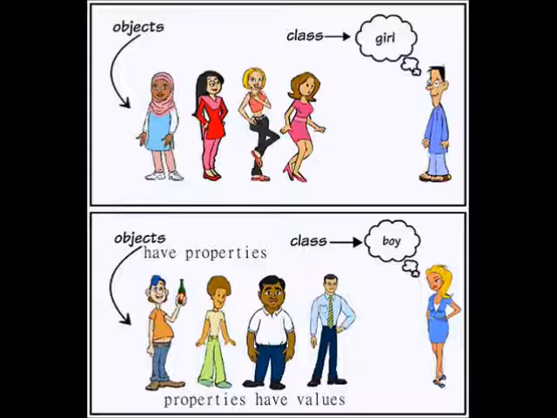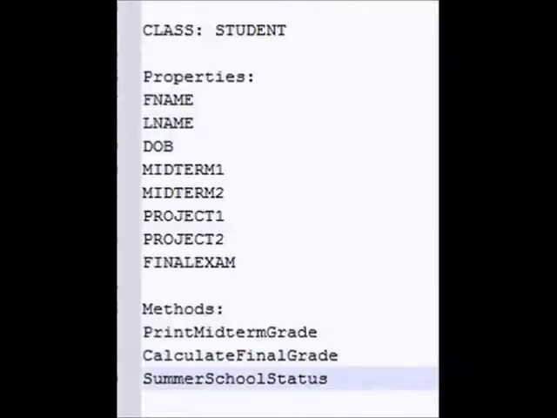And, to update it to the modern world, we have classes like boys and girls, and of that there are various objects, and those objects have properties. You may have noticed that. And properties have values. So things like your name is a property and has a value. Another example might be students.